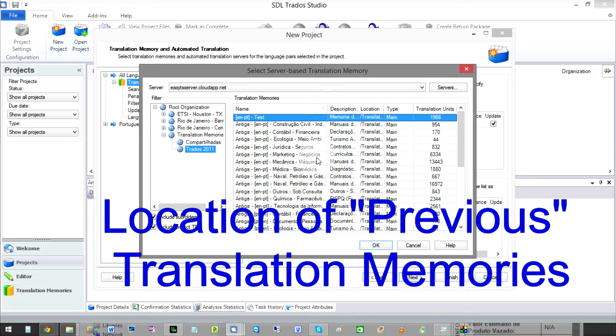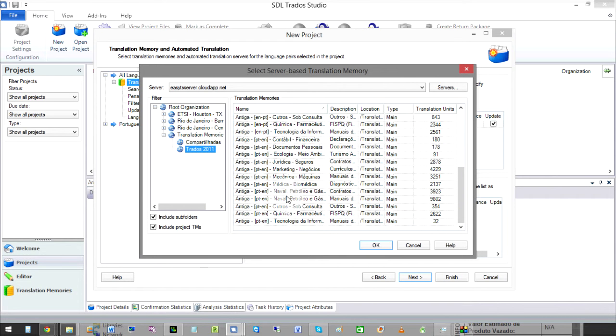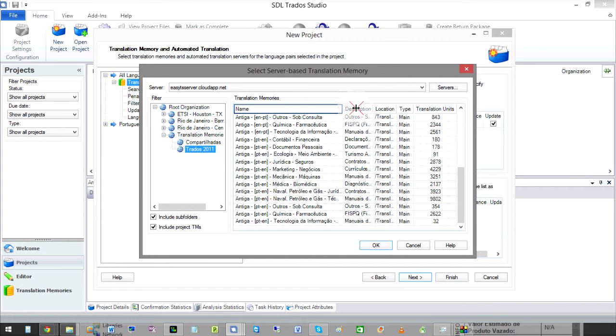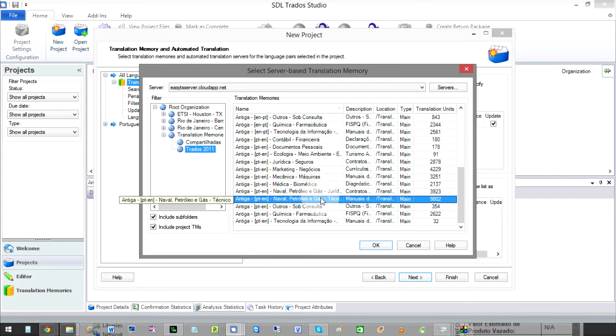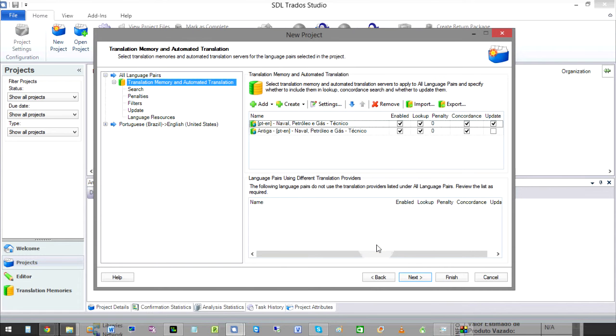And that is Portuguese English. Okay. And we see the number of translation units, so there's quite a few translation units here, and I think that we can get something out of that, and click OK.